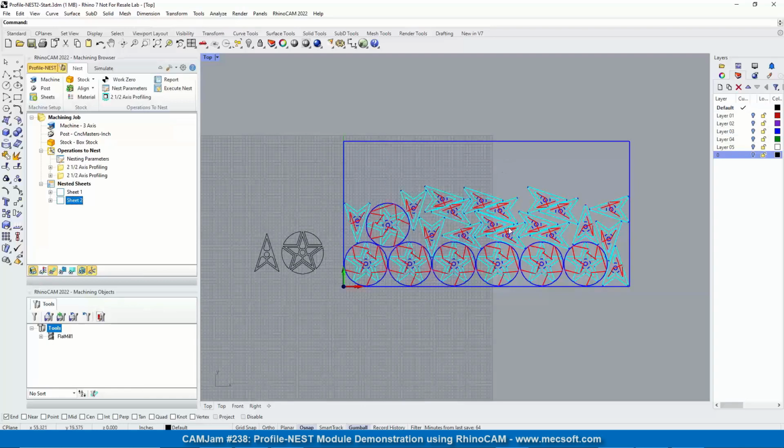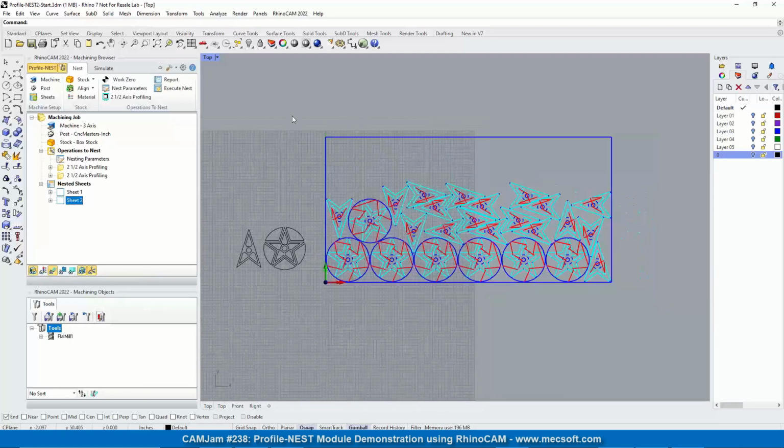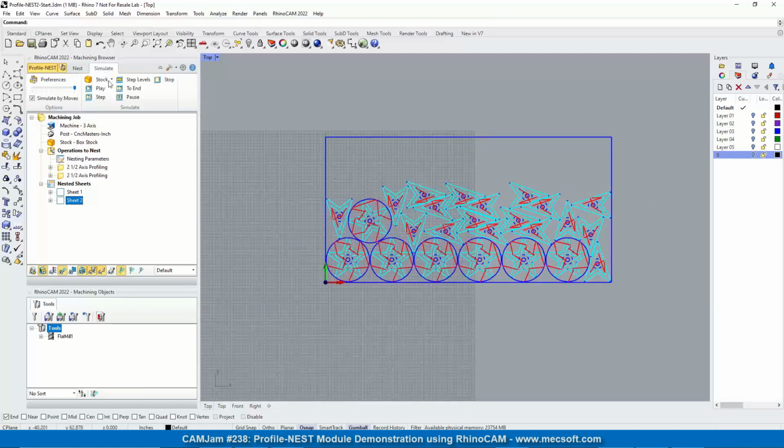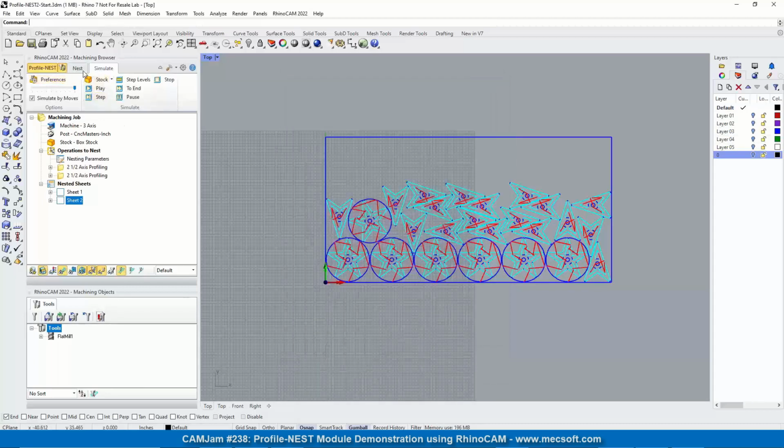So here is our sheet 2, and let's go ahead and do a simulation. Let's check our preferences for simulation. We have that set to fine. We have it set to opaque. Everything looks good there, and let's pick OK. And let's simulate the first sheet.